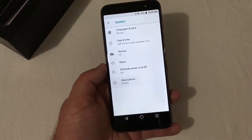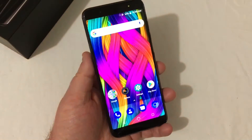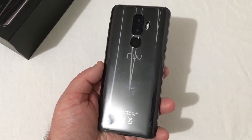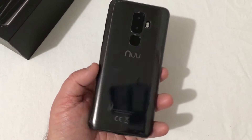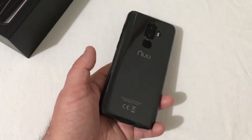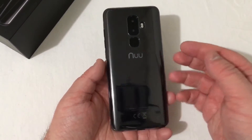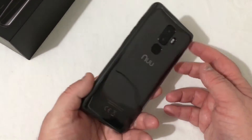Down here at system and about phone, this phone runs Android 8.0 Oreo with the October 2018 security patch. NuMobile is really doing some awesome things with their phones — they've got the rugged NuMobile R1, and an Android Go edition phone called the G1, which is a really nice budget Android Go device. I use my Ruby Red G3 as a daily driver on T-Mobile, and it just works fantastic.